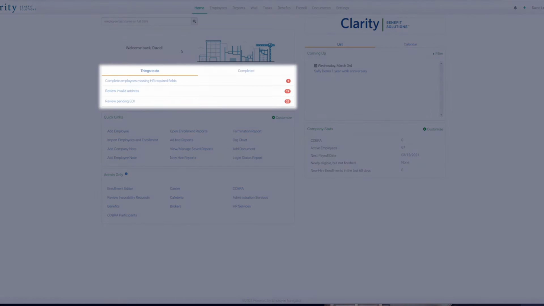Moving on, we have the Things to Do block, where you encounter red ovals, indicating items that might require immediate attention as an admin. Many users choose to utilize this feature as a reminder for incomplete tasks or new alerts that require action. The numbers inside of each red oval show how many items you need to complete within each category. Then, all you need to do is simply click on the section I'd like to review and complete them.